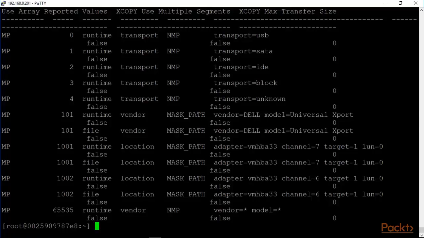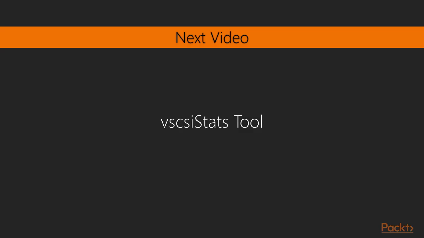So that's how paths are masked, and it's a very important technique for VMware system administrators to understand, because this is used quite a lot, and I gave you examples early on as to the various instances in which one would use LUN masking, both on the ESXi side as well as on the storage array side. So with that, we come to the end of this video, which is about LUN masking.